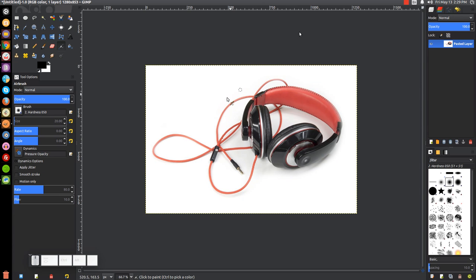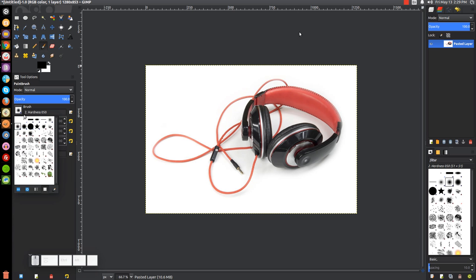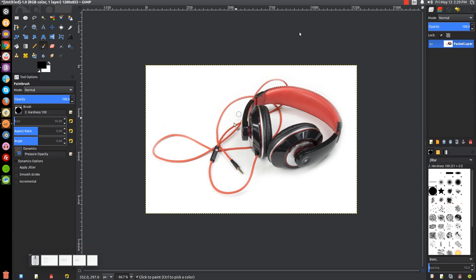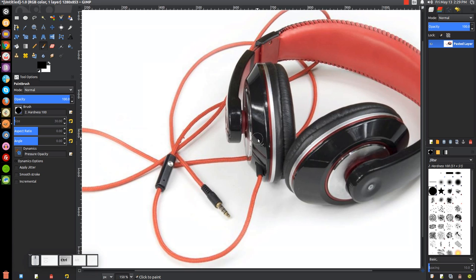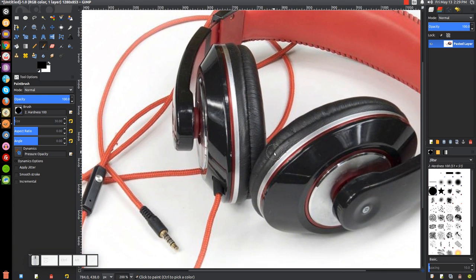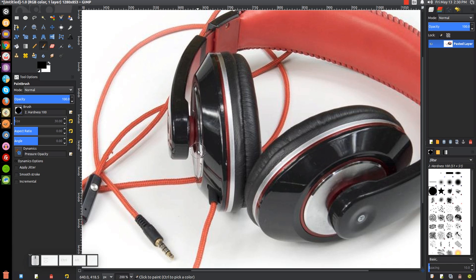So what I'm going to do now, in order to make the bitmap function in Inkscape work better, is we need to further separate the subject from the background. And we're going to do that by coloring in the subject black. We're going to use the paintbrush. And from this brush menu, I'm going to use a more solid brush. And for the size, I'm going to bring this up to 30. And I'm going to zoom in on this image by just holding Control and rolling up on the mouse wheel. And you could pan the page around by pressing down on the mouse wheel and moving the mouse. And what I'm going to do is just go along the edges and color them in like that.